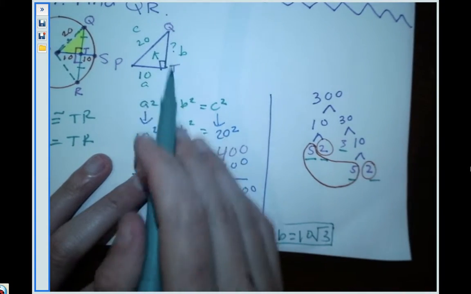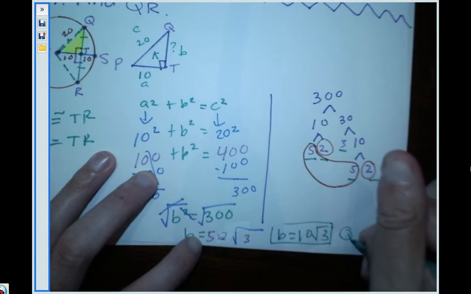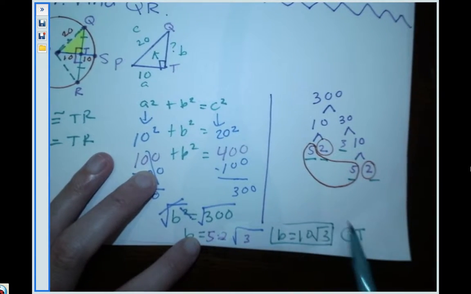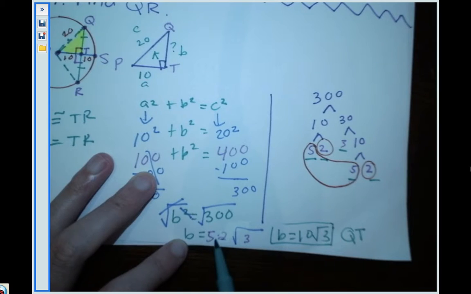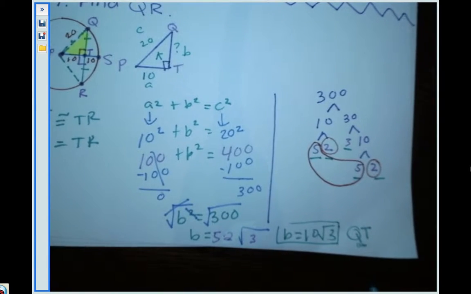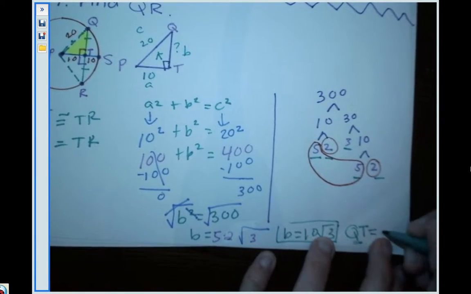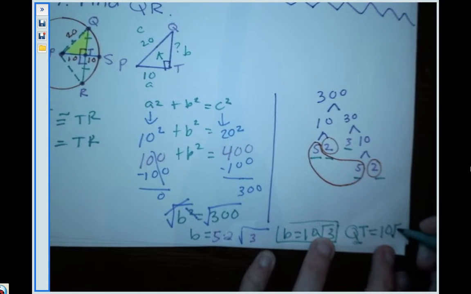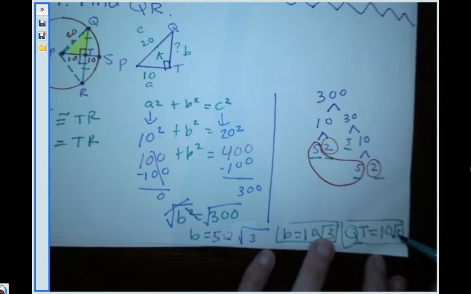Okay, which b is secretly QT, so I'm going to label it as QT. This is kind of cool, you guys, because we were talking about cute couples going on their hot math dates, so they're cutie. Get it? QT. Oh, that's a board slapper. I cracked myself up. So the length of QT is 10 root 3. I know it's not very clear, but we are not done.